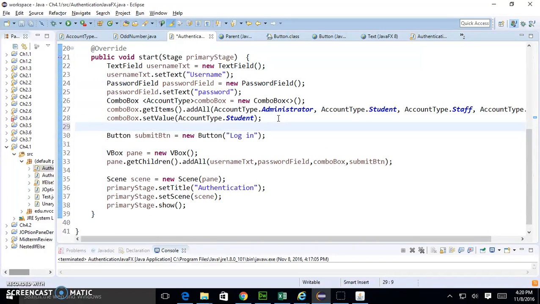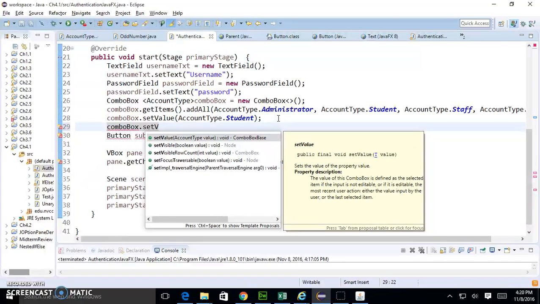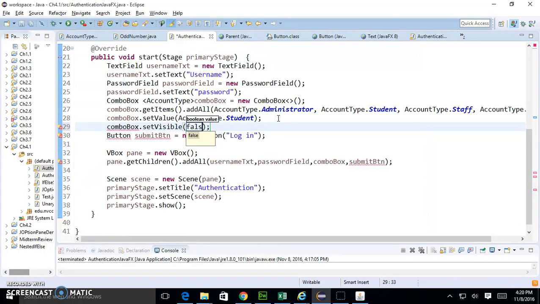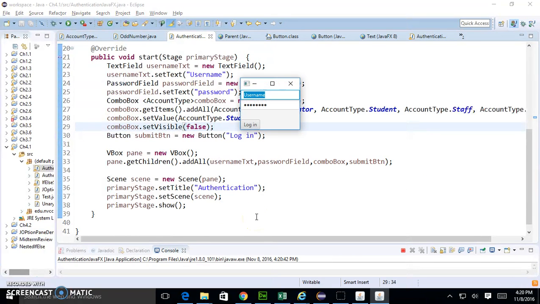So combo box dot is visible, right? It's going to tell you is it visible. Set visible to false. Okay. Then when we run this, it's not going to show, right?